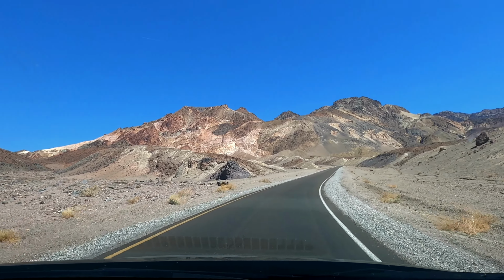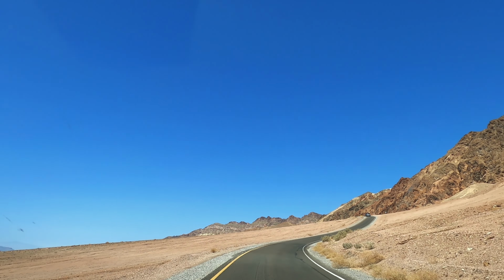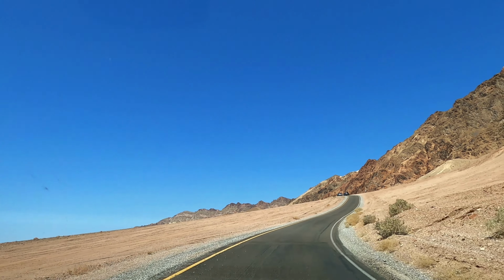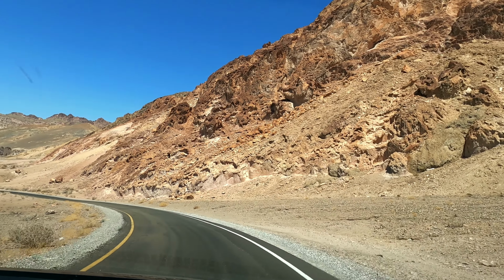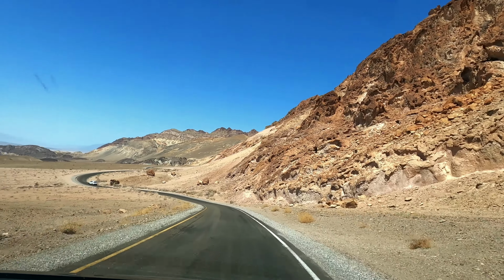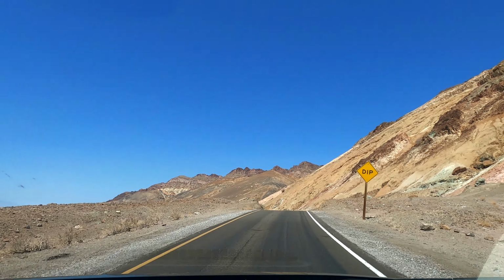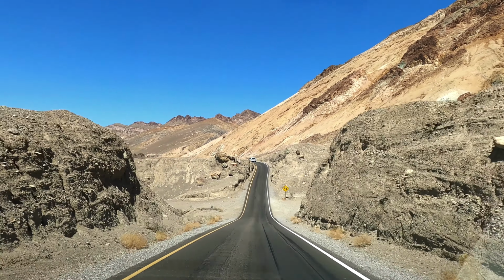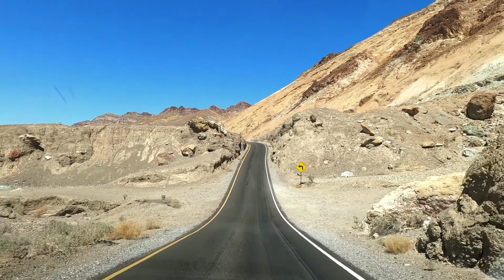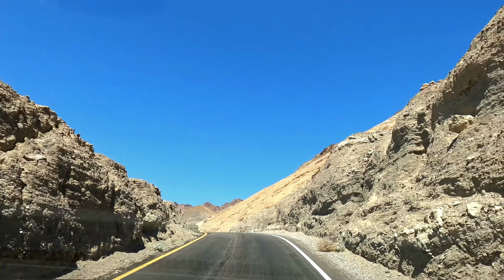It is the largest of our mainland national parks, and it will definitely take more than a day to explore, but it is highly drivable. We recommend the winter months for visiting. We were there on April 5th, and it was already in the high 90s. We took the Artist Drive to see the Artist Palette, a jewel in the park's crown, but the entire drive is wonderful. There are lots of pullouts so that you can get out and explore. Whoop-de-doo roads with wonderful mineral colors and views along the way.